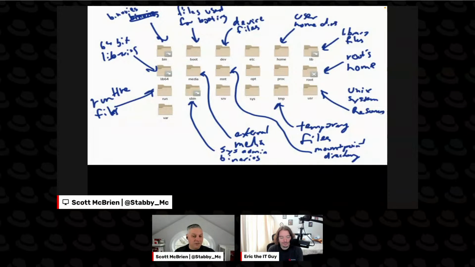There was the System 5 or AT&T version of Unix, and then there was the Berkeley version of Unix. And so essentially, in the Berkeley world, they used bin, lib, sbin, and all of the top-level directories. And in the AT&T or System 5 version of Unix, they put all those directories underneath the Unix system resources top-level directory.